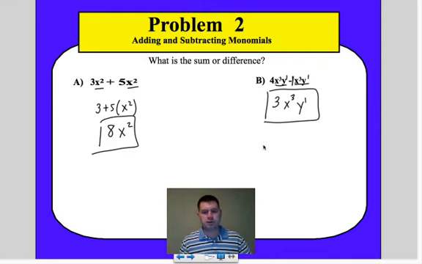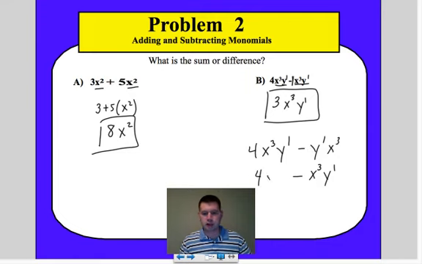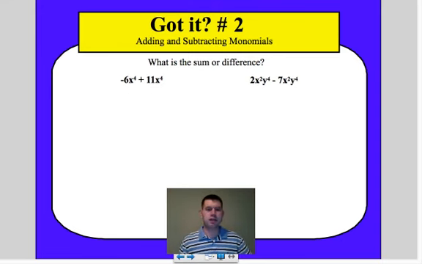Okay. Now if those were flip-flopped, a quick check for understanding here. If this was 4x cubed y to the first, and I said minus, and I said y to the first, and x cubed, are those the same? Well, they are. I can rewrite by the commutative property, saying that the order doesn't matter. I can rewrite this second one to be this here. And then in reality, you're right back to where we started, getting the exact same thing. So keep that in mind, that the commutative property says the order doesn't matter. Okay, so got it, number 2 again. Go through, see if you can do these. Give it a shot. At the end, I'll have the answer.